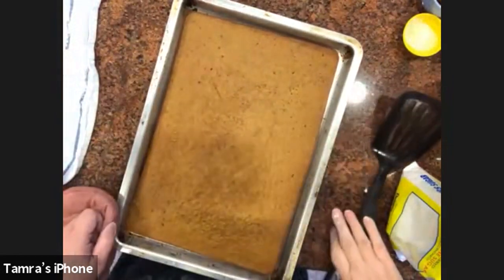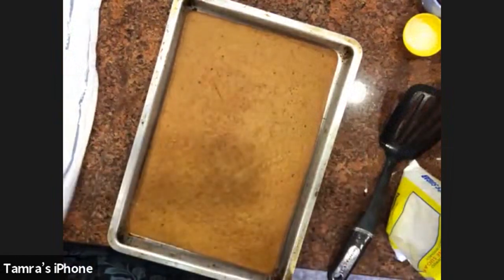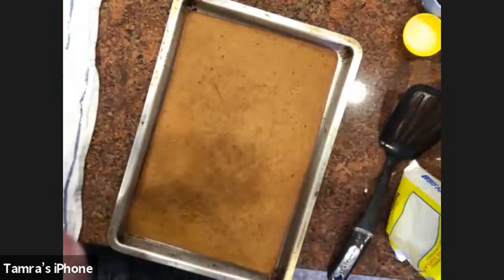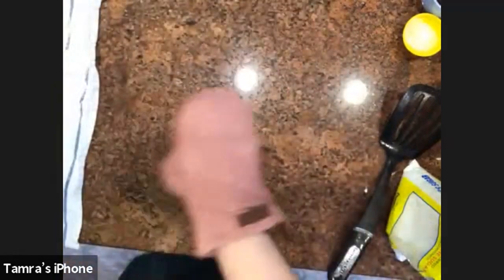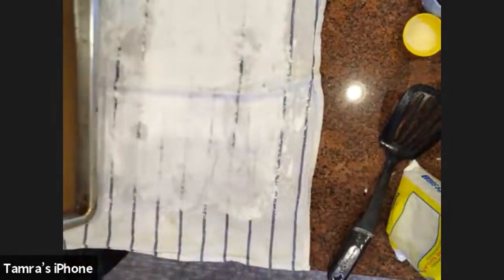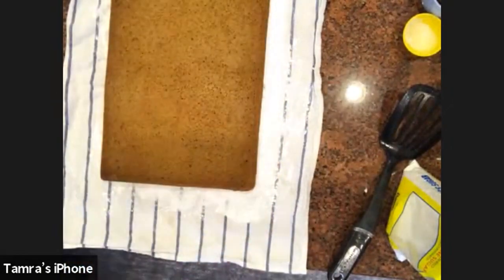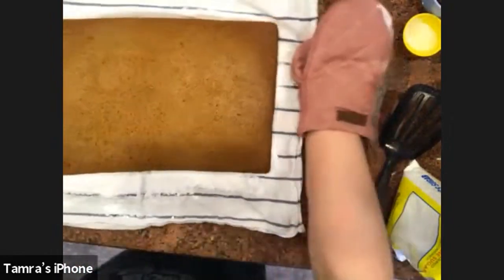There we go. All right, now can I have the other mitt right here, buddy? All right. So I'm going to lift the tray up, and when I do that, can you please pull the towel back over here? There we go. Now this can be a little bit messy, but we're just going to gently take this tray with 2 hands and dump it out onto the towel. And there we go. Wow. It worked beautifully. No tears.